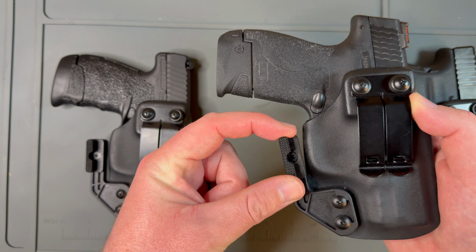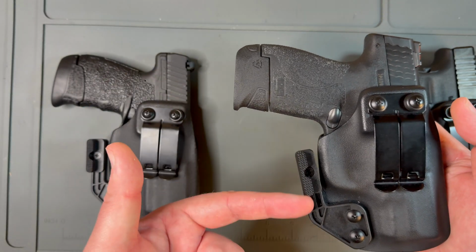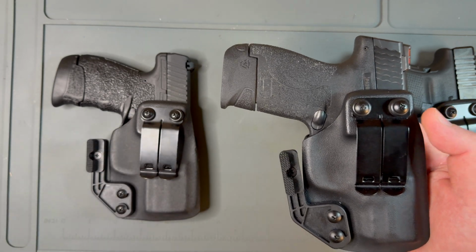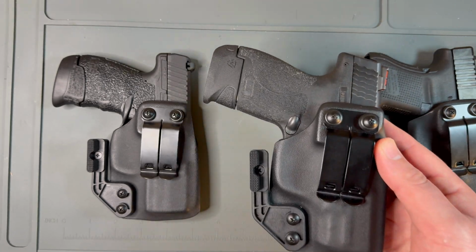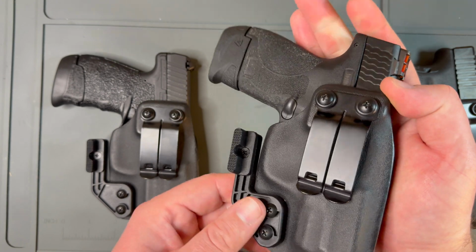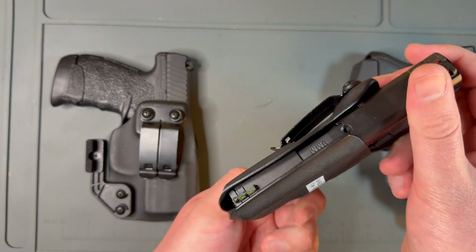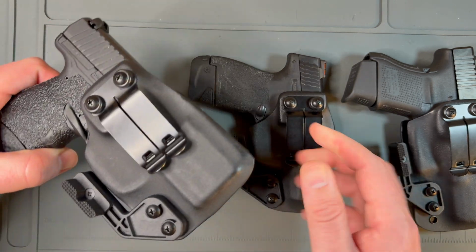So as you can see, this claw is kind of down here. My belt goes through here, and this claw is kind of underneath that. So this one was kind of a flub by them. You can totally tell by the fit and finish that these are just made in somebody's garage. There is not a really big production facility going on over here. It is a smaller company.